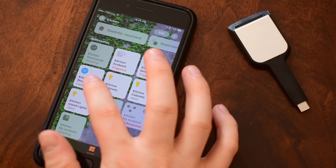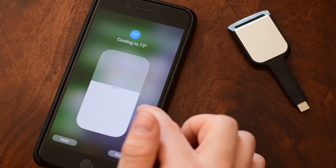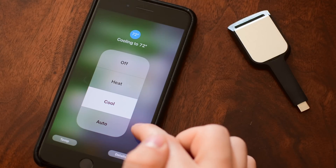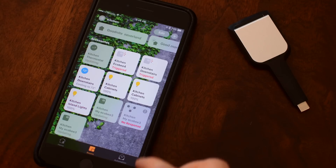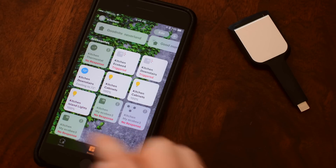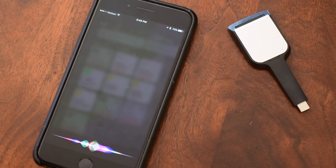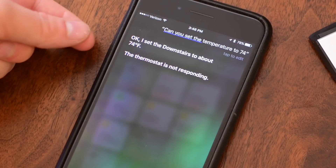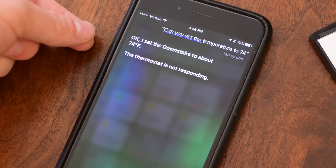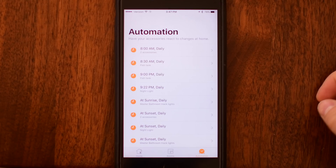I can actually have the remote sensor in different rooms inside of HomeKit. Here in HomeKit, I can see the temperature, adjust it up and down, tap on mode in the bottom left-hand corner, and go from auto, cool, heat, or off altogether. We also have the motion sensor, and I can do different automation and tricks with it, tying to other things like lights or other accessories connected to HomeKit. And because it is HomeKit, you can use Siri — I can just tell Siri wherever I am, home or away, to set the temperature to 74 degrees. Note that one thermostat shows as not responding because the Ecobee 3 is still in HomeKit but currently unplugged — the Ecobee 4 worked fine.